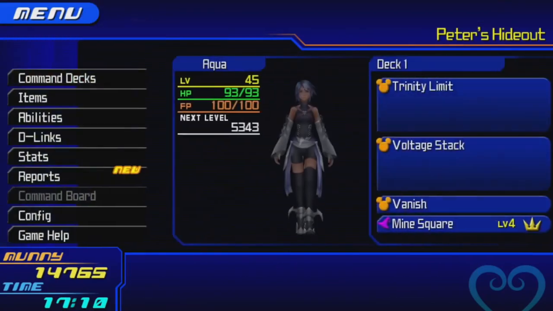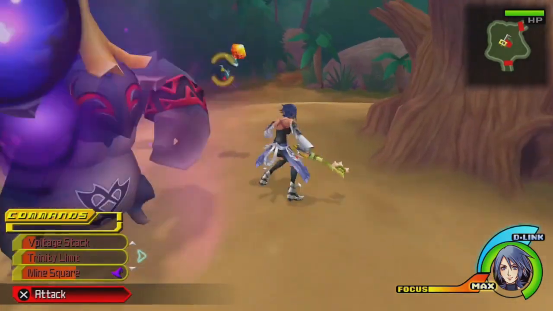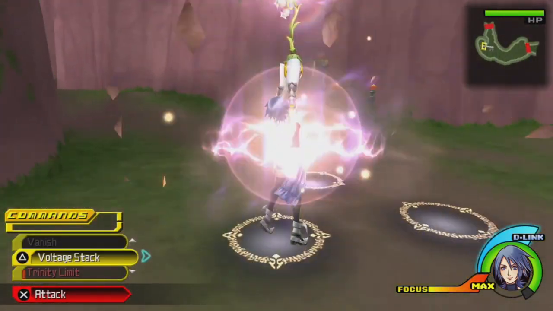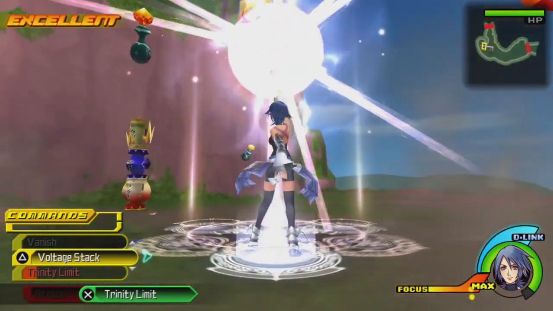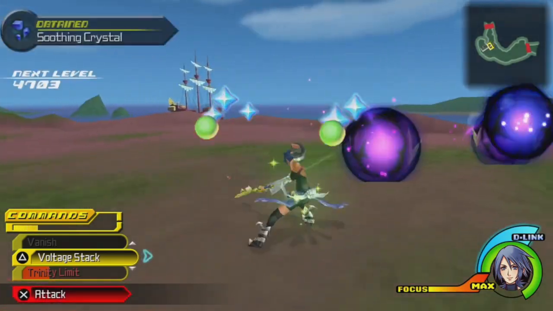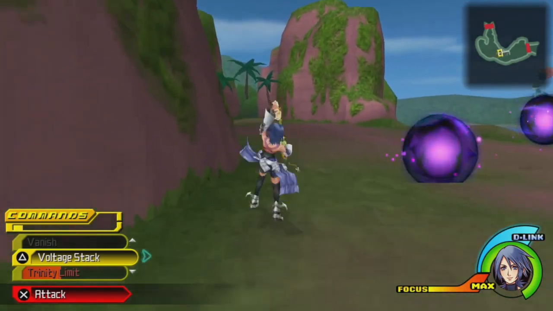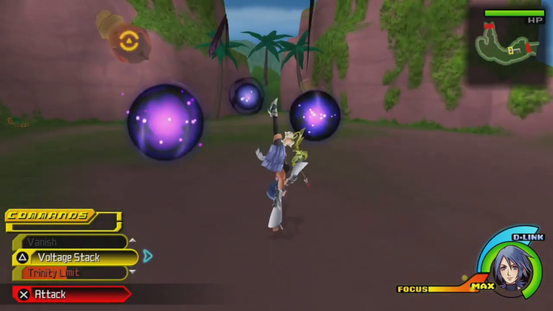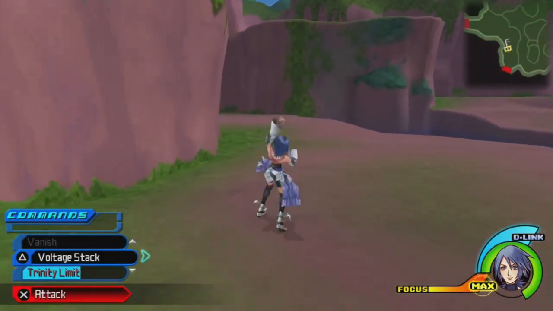The only thing left is Trinity Limit, which I think takes the longest to charge up. Oh, no, it doesn't. Okay, Unison Rush takes longer to charge than Voltage Stack and Trinity Limit. Let's see Trinity Limit. Oh, this is what Terra and I were doing at the end of the final fight against Terranort. I'm sure that's better if you have all 3 of your closest friends doing it at the same time, but yeah, that is not worth the 3 slots at all.